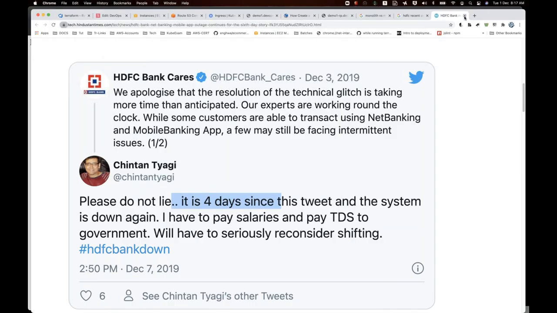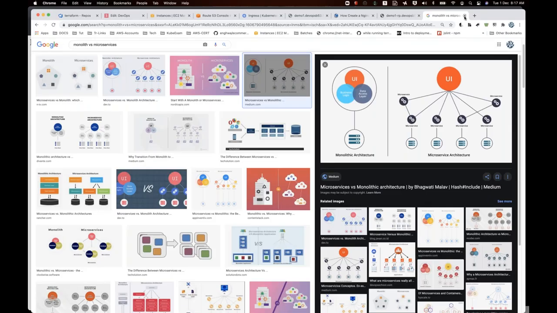Coming back to the point, if you have a monolith, it is always a problem. We don't know what happened internally. Some piece might be the problem, and identifying which piece is causing the problem is also a big problem in monolith applications. But with microservices, let's say you come to the same banking example. If the part of my application related to bank transfer is down, I still can grab the statement.